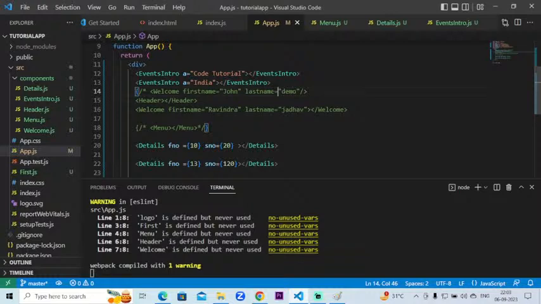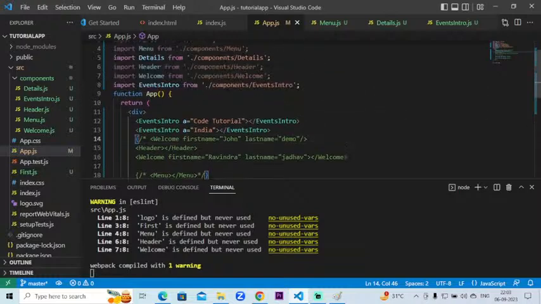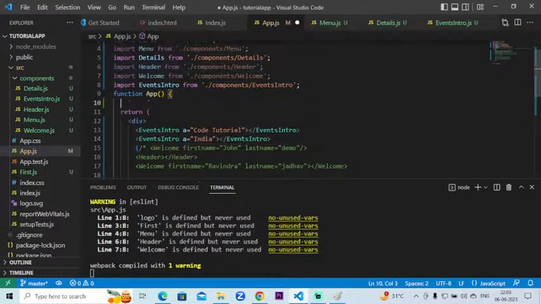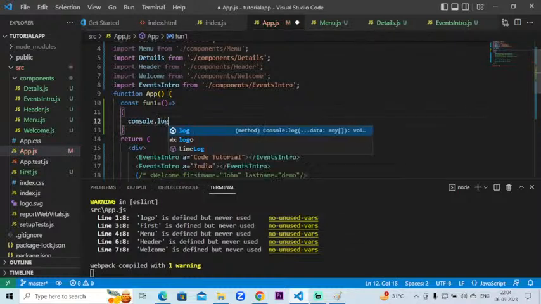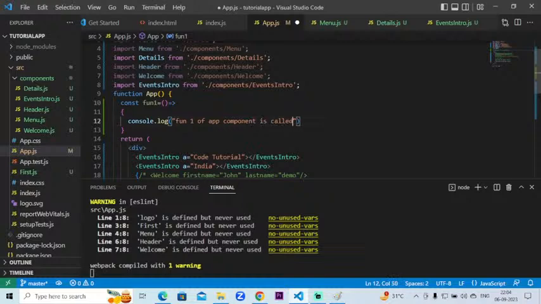See, till now what we are doing is we are passing the values as a prop only. These are the values itself, right? We are not passing the functions as a prop. What if I tell you that I have some function in this class app with the name, say, const fun1 is equal to console.log fun1 of app component is called.